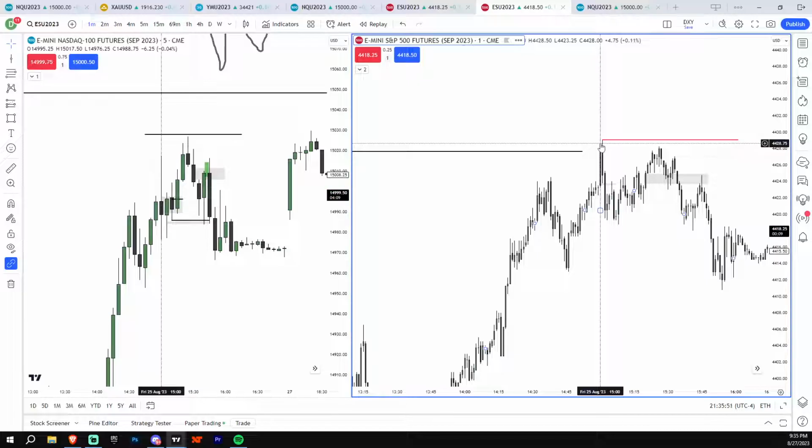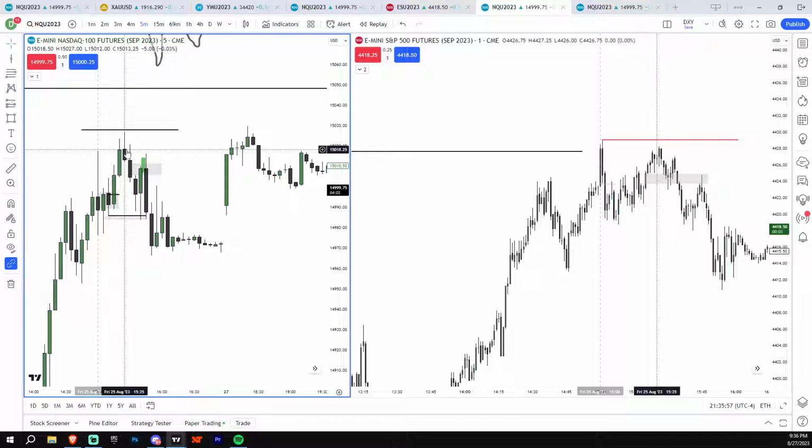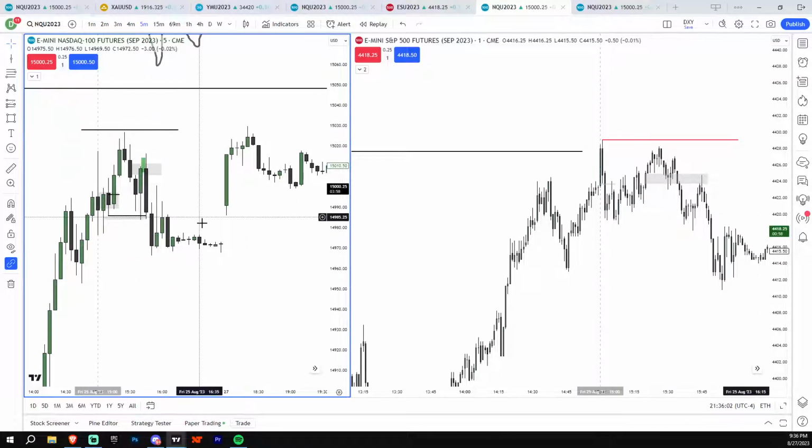Because there's a good chance, once one of the indexes hits the high and the other one isn't really close, that you get more of a retracement than I would like. And you can see we ended up retracing back like 50 points Friday afternoon. So anyone in probably would have got stopped anyways.